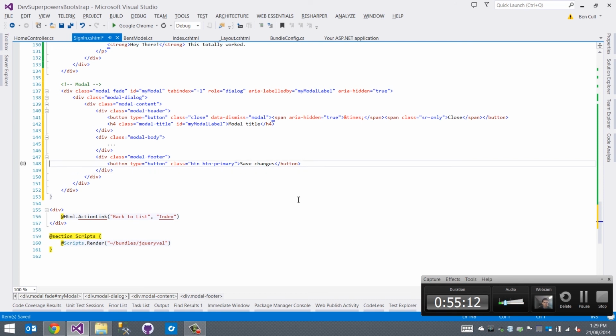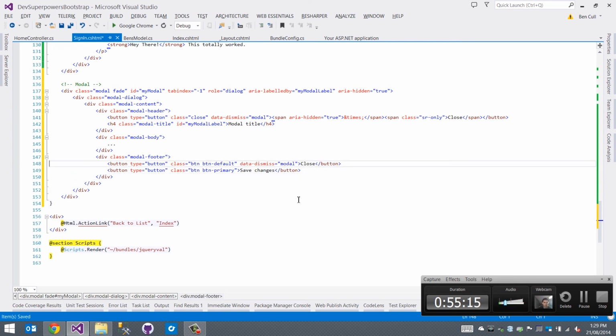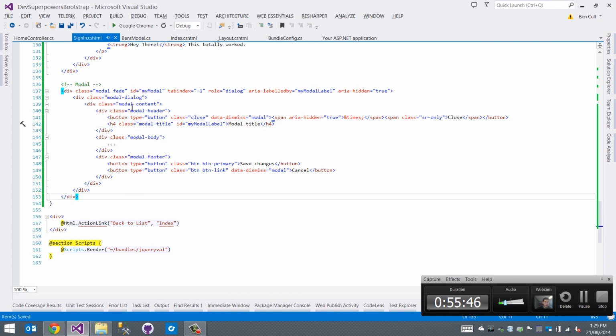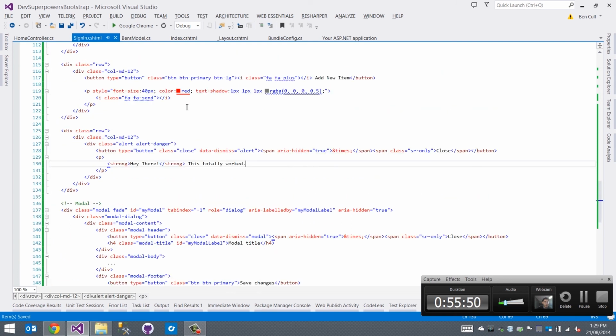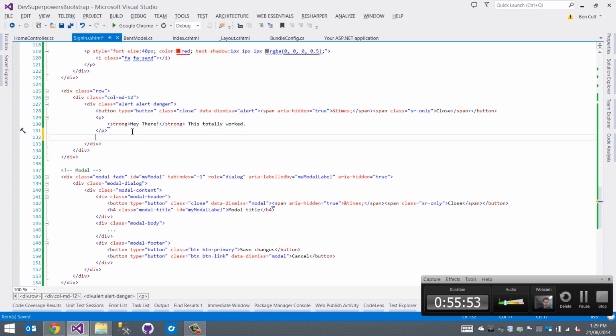Although one of my favorite design patterns, and I'm just going to fix this up, is, whoops, I prefer to have the primary action on the left of the options that you have. And rather than having a secondary button, I actually like to use Btn Link. And if you take a look when we get this up and running, I'll show you that. It's my favorite design for primary actions and then cancel buttons. All right, so that's basically the structure of the modal itself. What we'll do is just above the alert, we'll put in another a little button here saying show modal.